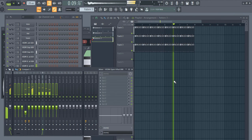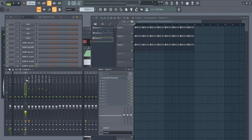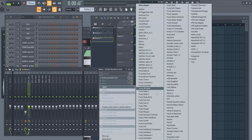To get my kicks really sounding fat, I don't really use anything else except Ozone Dynamics. It's honestly one of my favorite plugins as it can make any drum sound thick and fat.